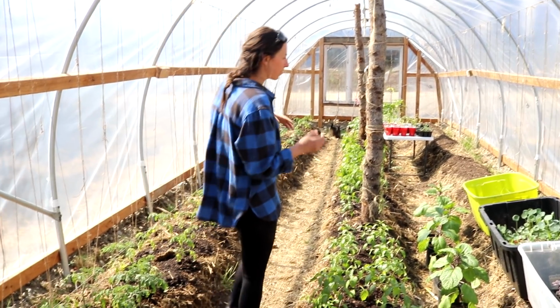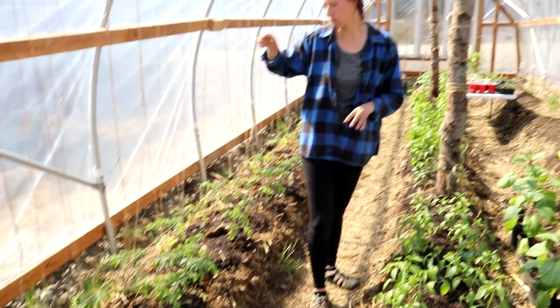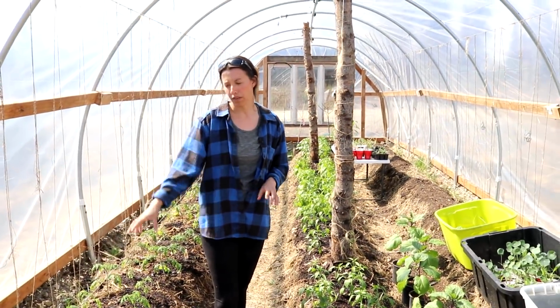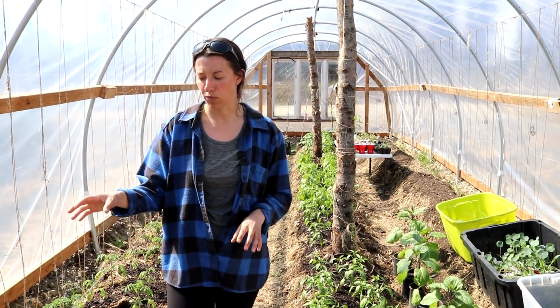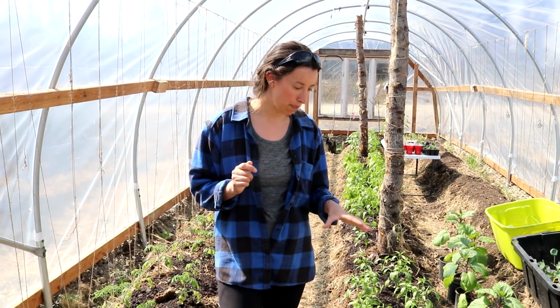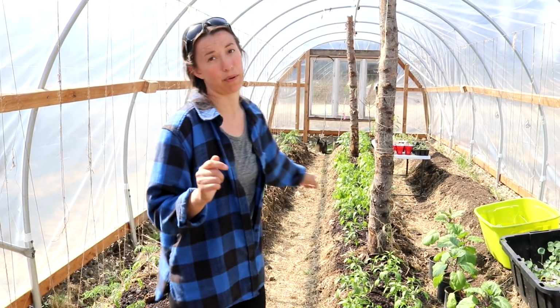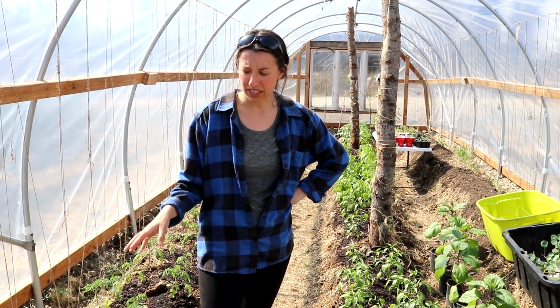So a lot of random things happening in here. We totally switched it up this year. We're doing tomatoes in one of our rows, and I particularly chose the south one because I want them to ripen hopefully faster. That was where we had a big issue last year. Our peppers, we decided to make the whole middle row peppers. We have 80 peppers. It's crazy. I'm super excited about it. I think we have 60 tomatoes.